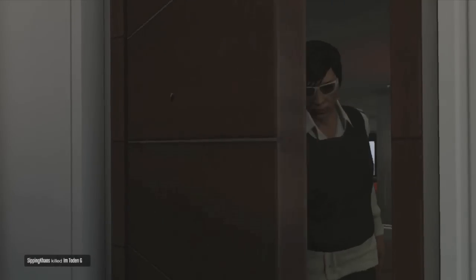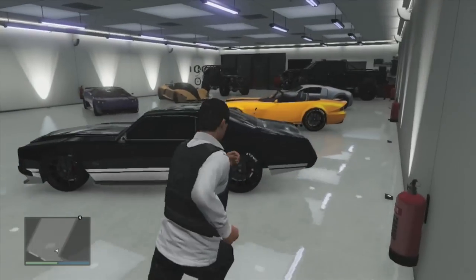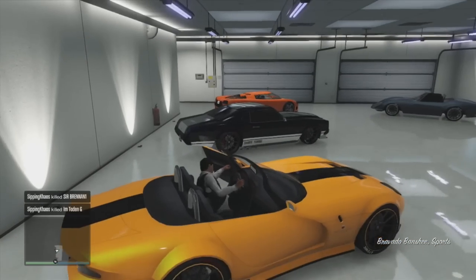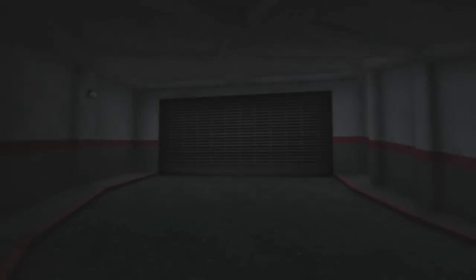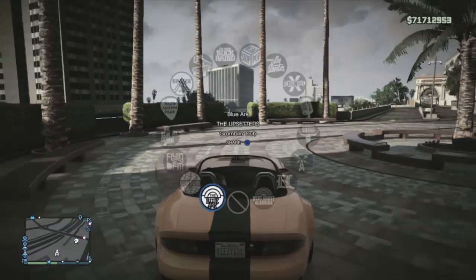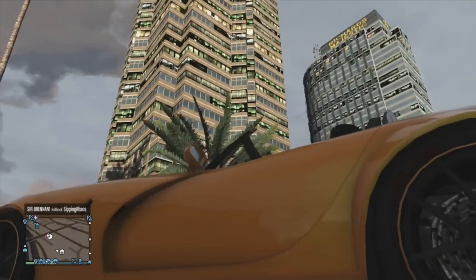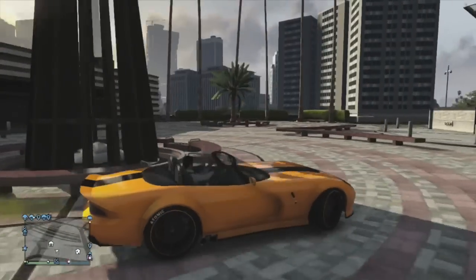Before we go, I just thought I'd show you guys the garage for this house — it is probably one of the most unique garages in this entire game. We're going to take my Banshee and show you the garage. The garages look exactly the same from the interior like they do in the other buildings, but when you exit, you get this cool little ramp. And when you come out of that, you have your own little driveway area, so you're not put straight out into traffic. You have this little driveway area that you get to drive around and do cool little donuts while you wait to leave the apartment.